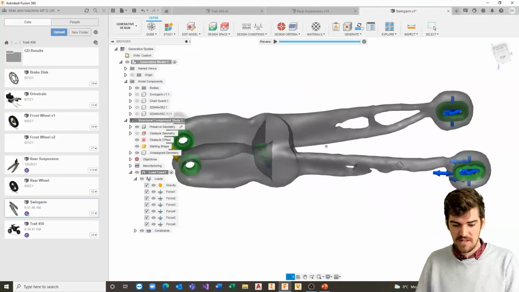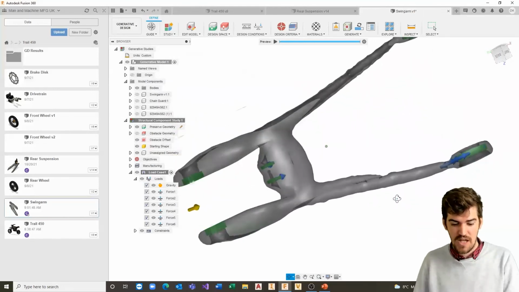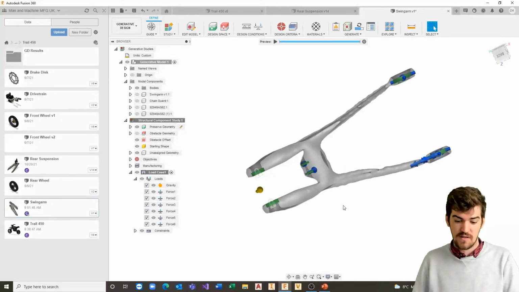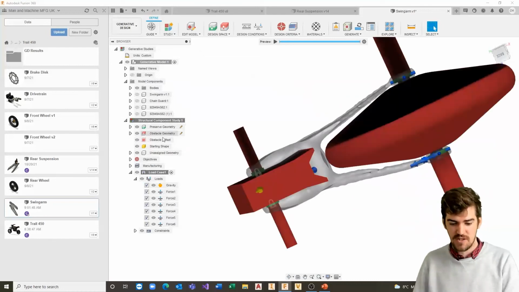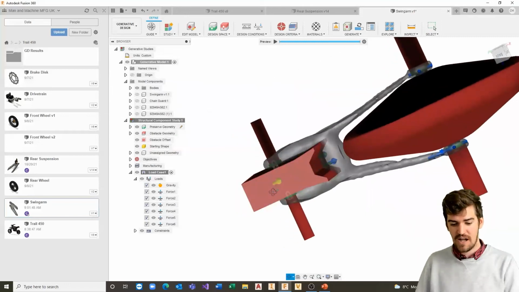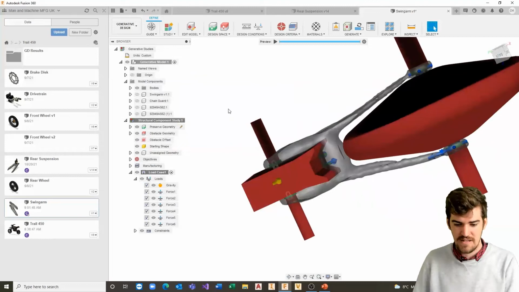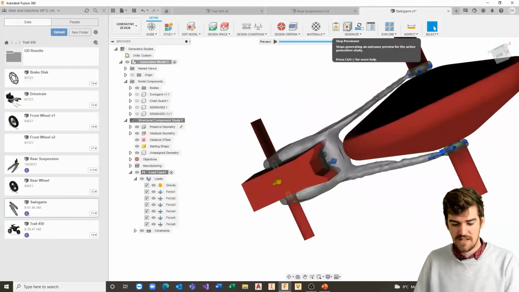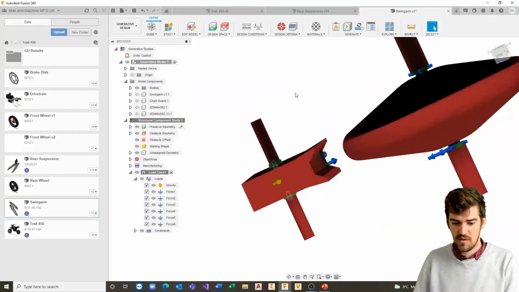study itself. And this is a great point to have a look at your study to make sure that it is avoiding the areas that you want to avoid. Obviously, we can enable the obstacle geometry from within here. And if you can see any areas that might be a bit of an issue, now's the time to make sure that that is all set. So once you're happy with that, and in this case, I'm happy with that, I'm just going to stop the preview of that.